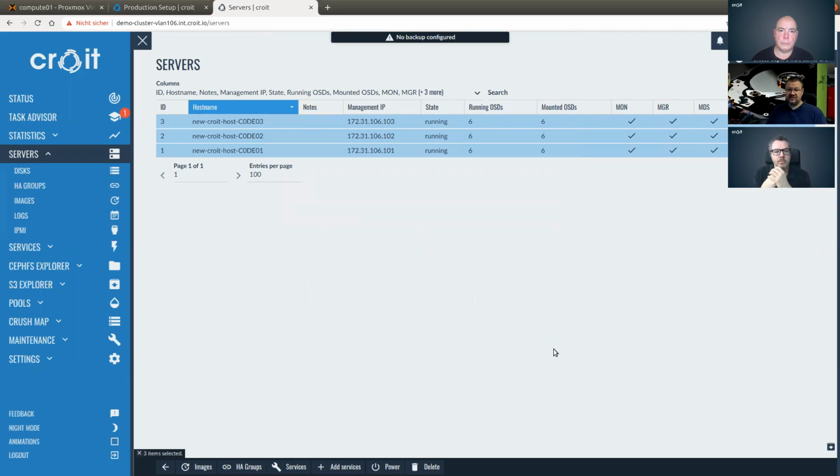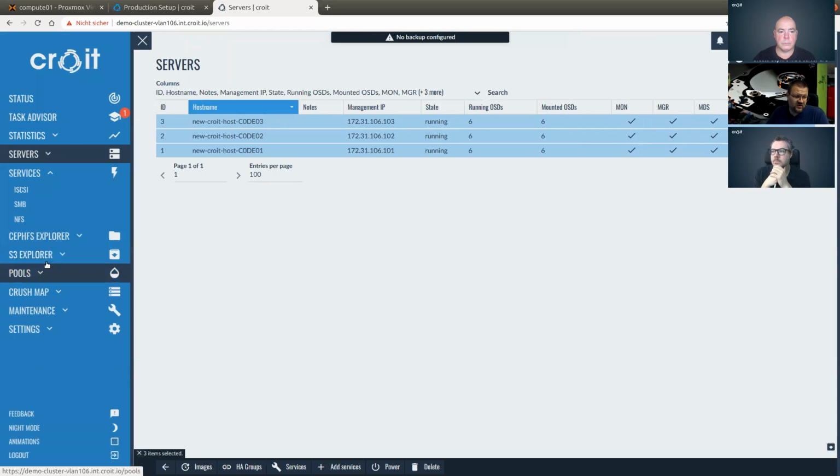With the click on create, our software again goes ahead and installs an SMB service, configures it, configures CTDB as the high availability solution behind it, and spins up the virtual IP address so that we can have a highly available SMB connection for our clients. After a few seconds, the X here is indicating that it's not running. With the OK marker, we see that the service is running and everything is okay. So now we have a running SMB service.